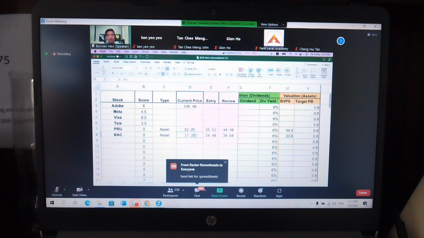But what if I tell you that there's actually a strategy that allows you to potentially buy at 24.48, and while waiting for the price to drop, you get paid? How many of you think that this is amazing? While waiting for the price to drop, you get paid pocket money. If you think this is a good strategy, can you help me to type BOSS?